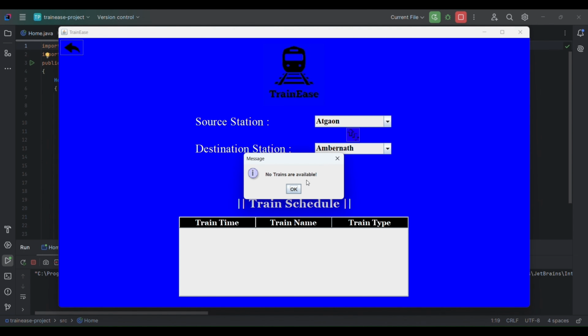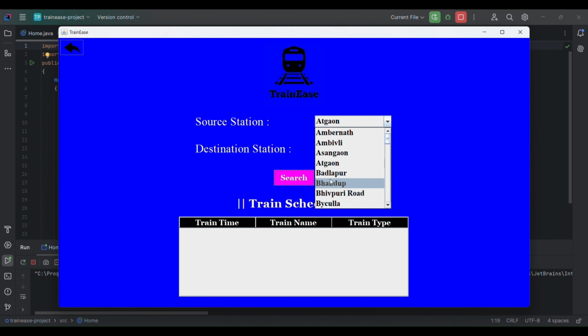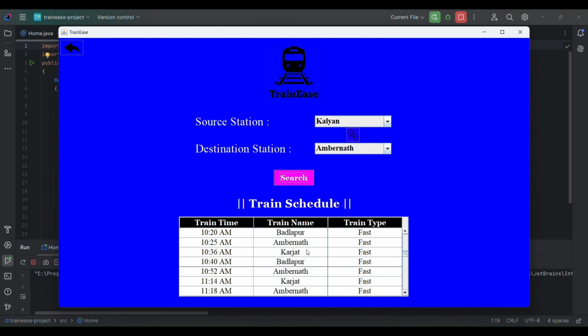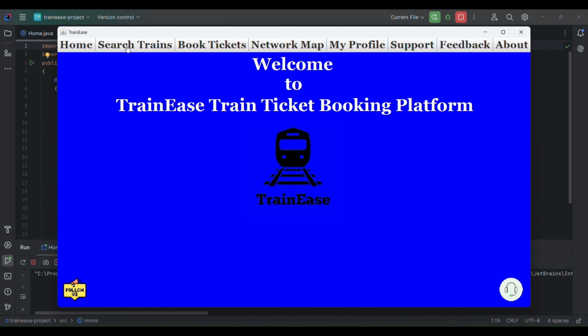That's why it's showing a pop-up that no trains are available, and I need to take different values. Let me take Kalyan only from Ambarnath. Then I can get the train schedules. So it applies for all lines, but I don't want to spend more time on this. Let's explore something else.